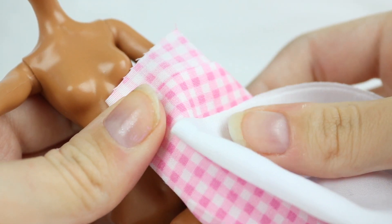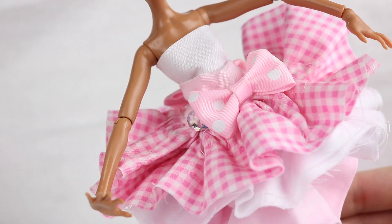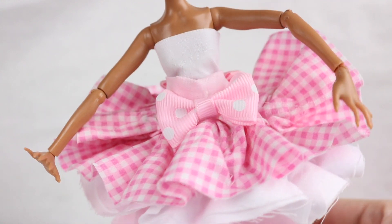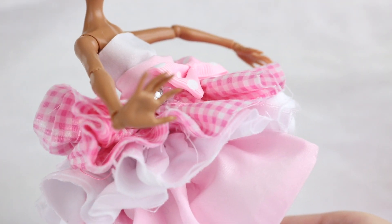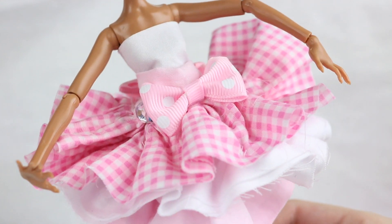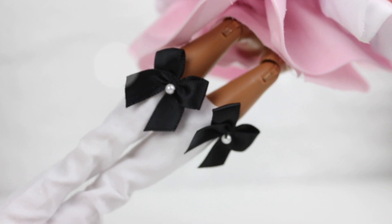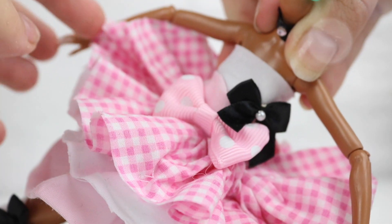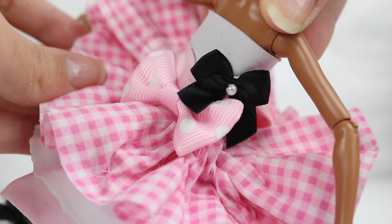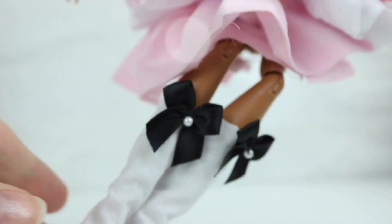It was really hard deciding which fabric to choose but I just ended up with this one. The last time I tried to stitch something was when I was around 7 years old — that is 11 years ago — so making this dress was really hard and I couldn't do it on camera. But this is basically how it turned out. I think it turned out pretty okay since I haven't done this in 11 years. I also made these thigh high stockings with some cute black bows on them, and since I added black bows on the stockings I decided to add more black bows onto the dress and also a black choker, because I thought the dress was a little bit plain. I think it turned out pretty cute.